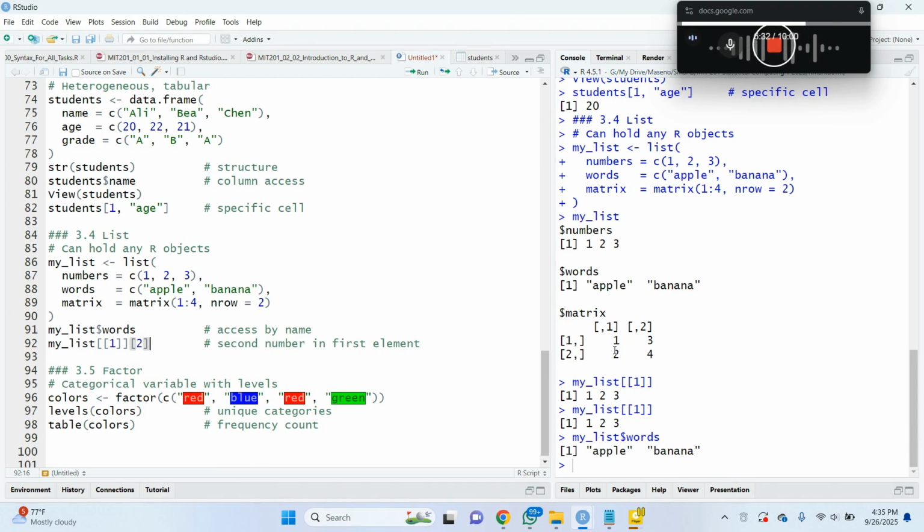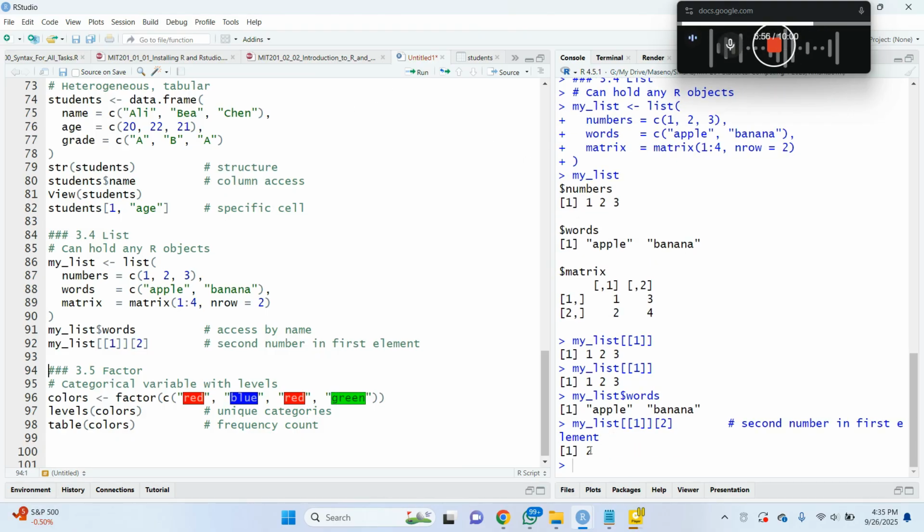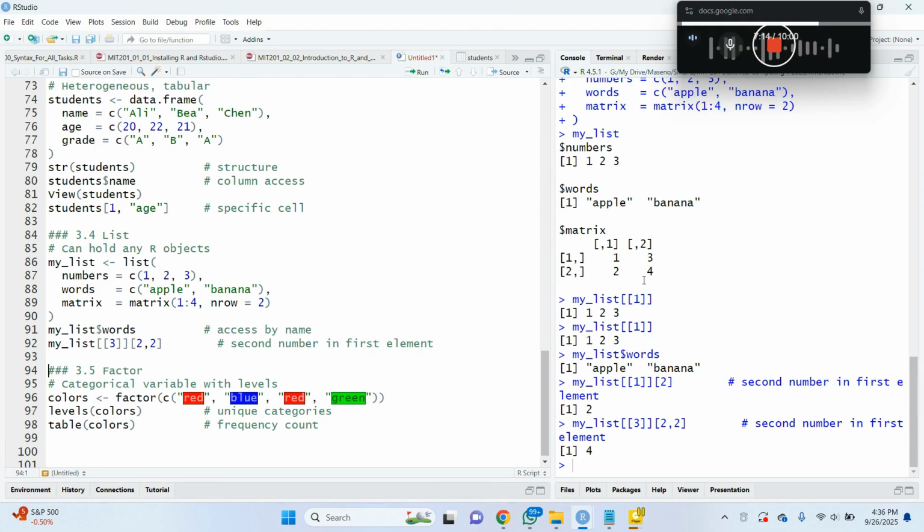However, if I want a specific value within that list, like in this case I want to extract this value 2 under numbers, then I have to subset it twice. First, I subset the list, then I subset the value based on the type of data that is there. When I run that, I get the 2. So if I wanted to get this 4 here, then I will say I want list number 3, and because that is a matrix, I will put the 2 dimensions, the position, and that will give me the value 4.